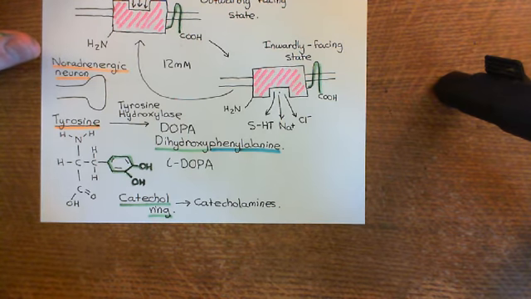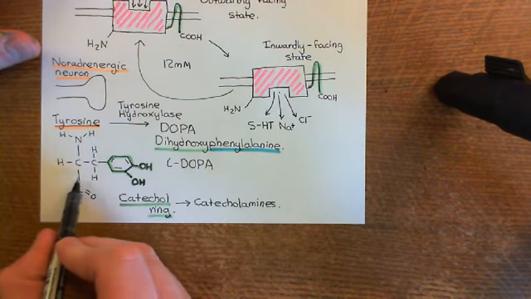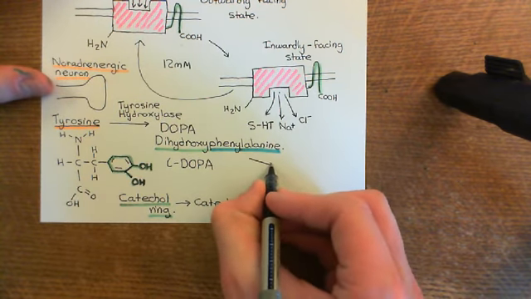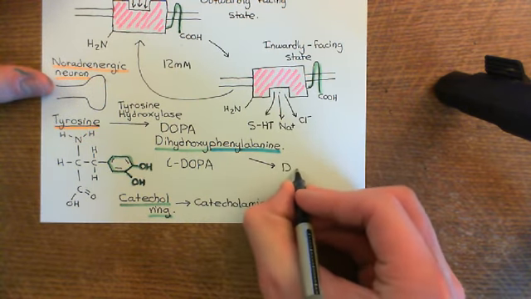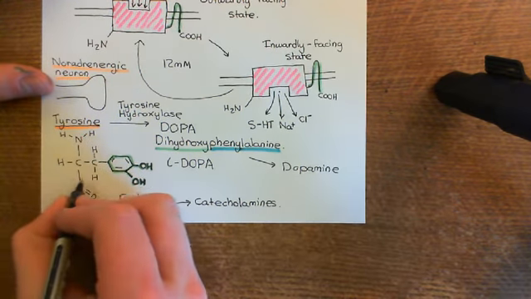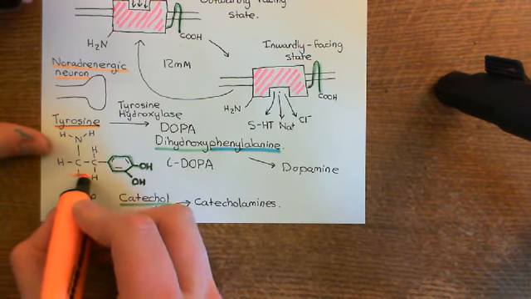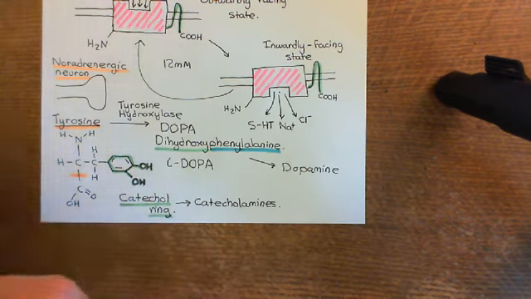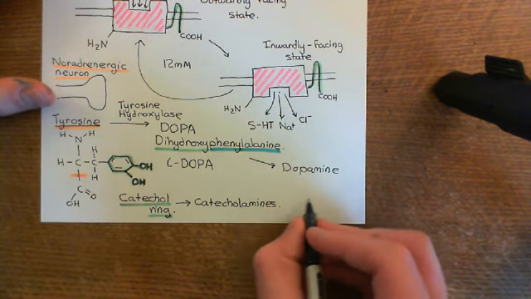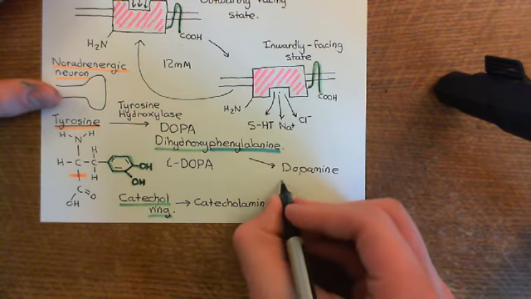Okay, right, so next what we're going to do is we're going to remove the carboxylic acid group from dopa to convert it into dopamine. Okay, so next up you're going to convert dopa into dopamine by removing this carboxylic acid group here. Okay, so just like in the case of tryptophan, you're going to remove that carboxylic acid group and replace it with a hydrogen. Okay, and I think I will redraw this now. Now, do I dare try and squash it in there? Okay, I don't think I'm going to try. Oh, well, I'll try, okay.